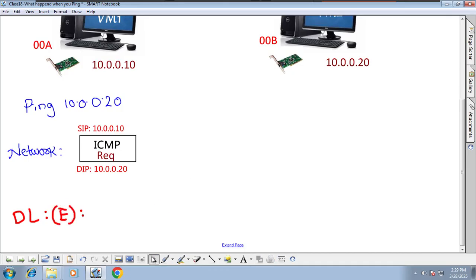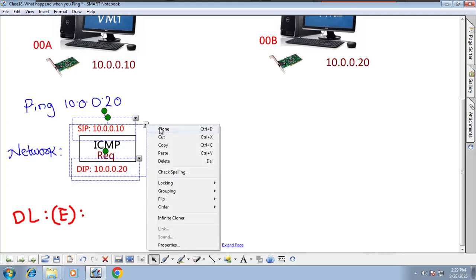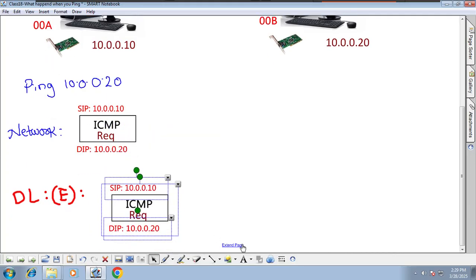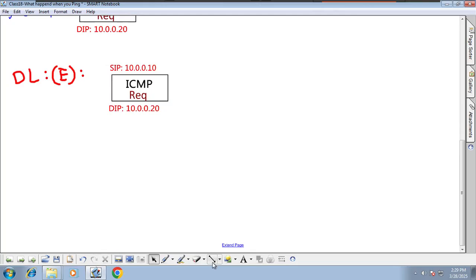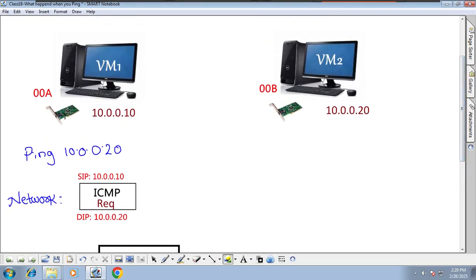In Ethernet, when this packet is received by that interface, that Ethernet has to find out the MAC address of the Ethernet. The NIC card has to hand over this packet to this NIC card.